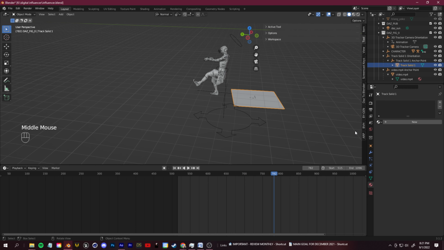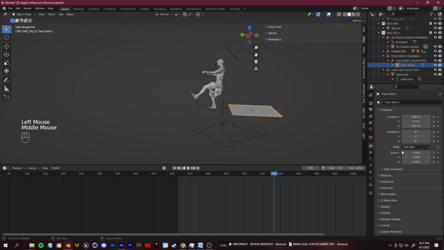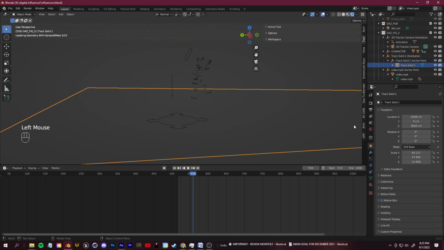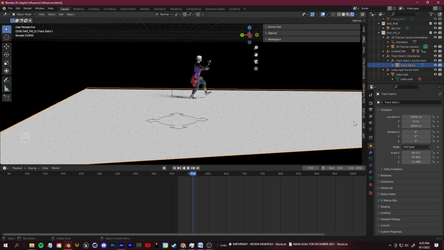So I'm just going to click this little yellow square, and for our scale, I'm gonna sort of just make this a bit larger. So to turn this into a shadow catcher object, it's a bit different in Eevee. I'm gonna leave a link below if you're doing it in Eevee and Cycles, which we're working in right here.